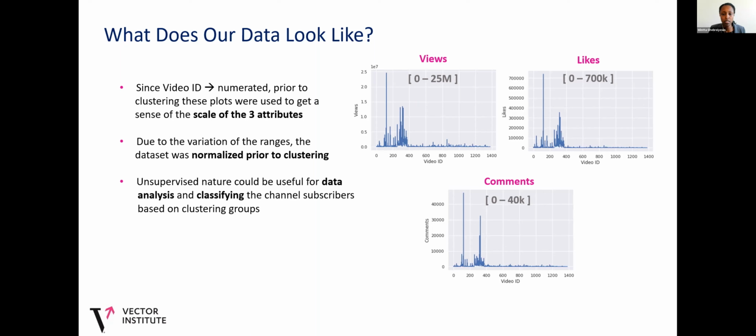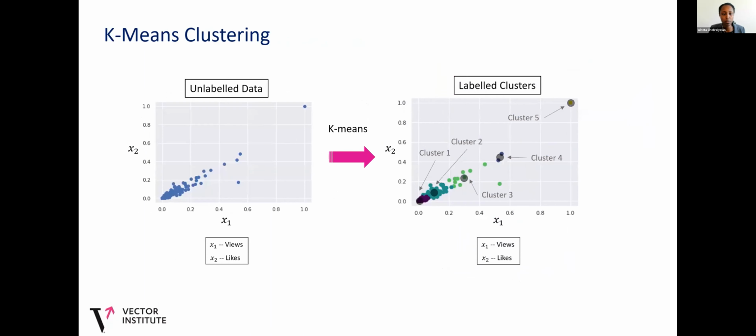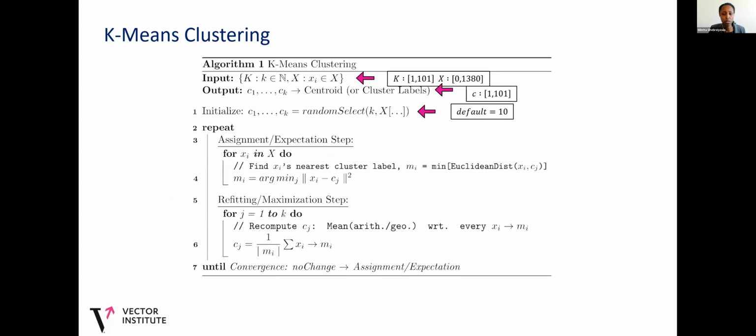The usefulness of k-means is that it could better analyze and sort the unlabeled data according to the clustering groups. Here, the centroids can move around a little bit for each iteration in the process, and this will be described a little later. But you can see here that we've successfully identified 5 cluster centers in gray on the right. So that's going from the unlabeled data to now the labeled data. This image here was obtained from slide 6 in the lecture notes. I would like to highlight how it was applied to this project.